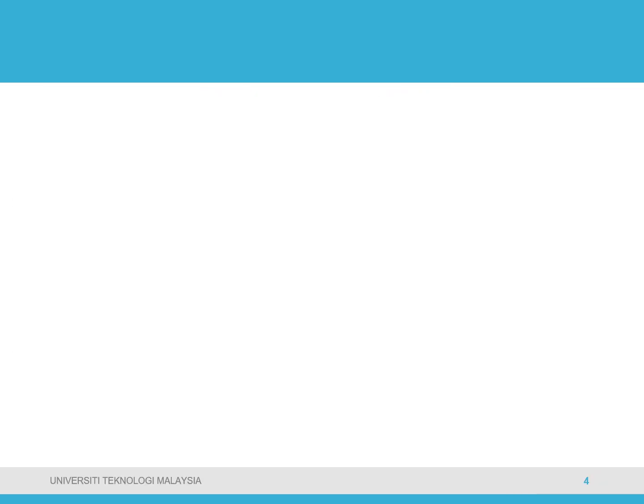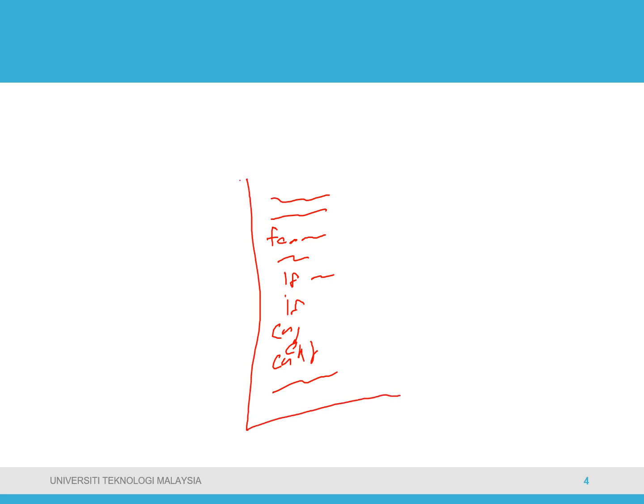So you learn about the coding. For example, you have something like this: for something, if something, so you have a code here. So you have a system, a process. Inside your process, you have input, you have output.